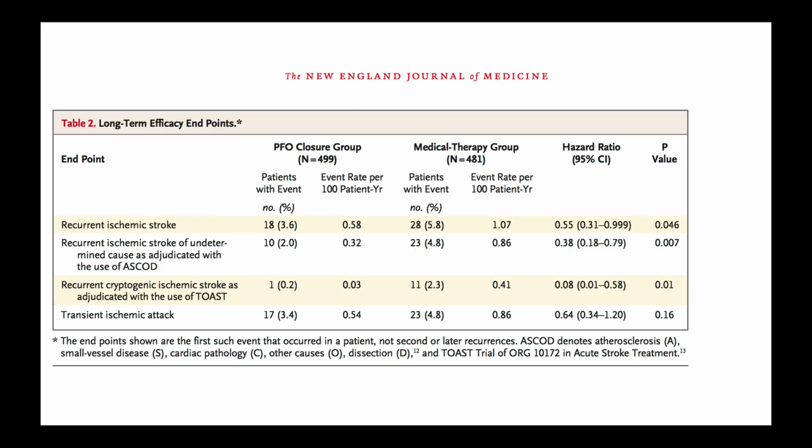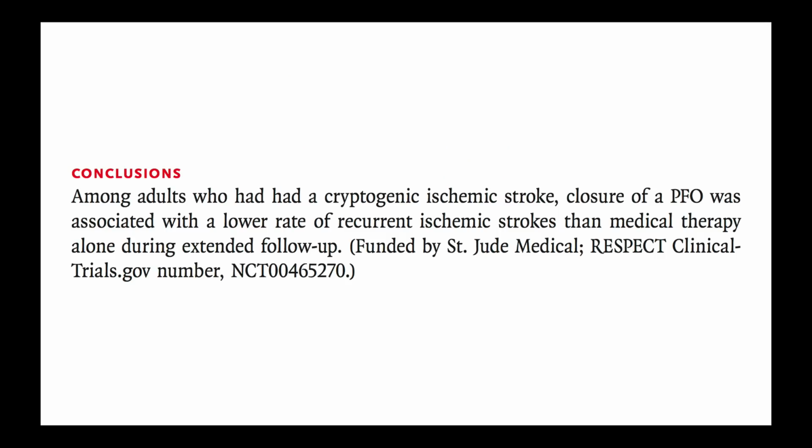And so they can also put these in a table format. You see here, you see the same hazard ratios, and here they just looked at different ways to evaluate. So you have your hazard ratio and your p-value. So you can actually put the hazard ratios and p-values in the figure, or you could put it in a table. And the authors ultimately concluded, among adults who had a cryptogenic ischemic stroke, closure of a PFO was associated with a lower rate of recurrent ischemic strokes than medical therapy alone during extended follow-up.